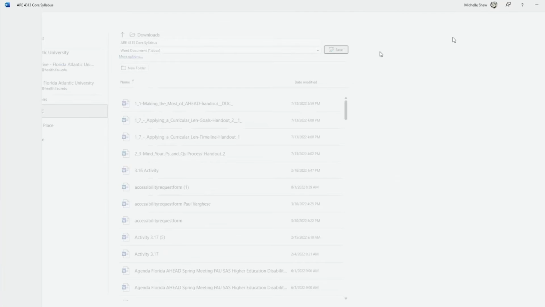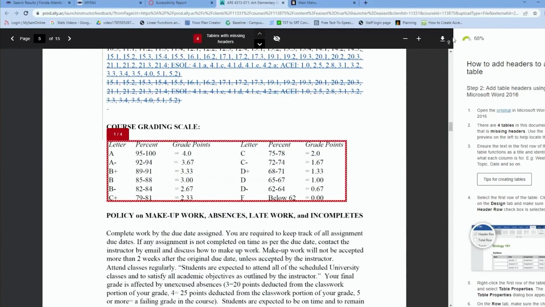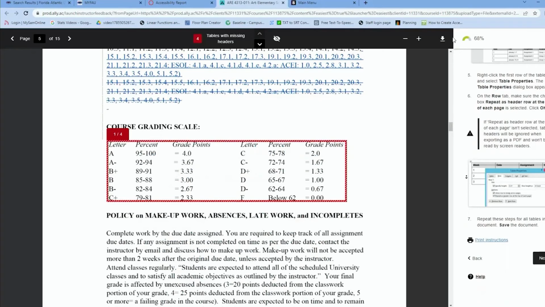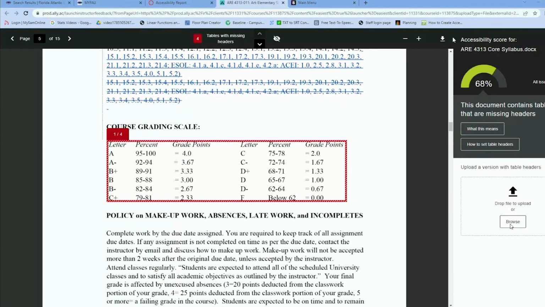Right now it's in my download folder so I can remember. So now I can come back and I need to get back to my original. I'm going to close that. So I don't need him anymore. I'm going to re-upload. We wait to see the magic. And I'm hoping it's going to go to 70 to 100%, but I don't know if there's anything else in there that's going to mess it up. And you can see right here, it's working on it.